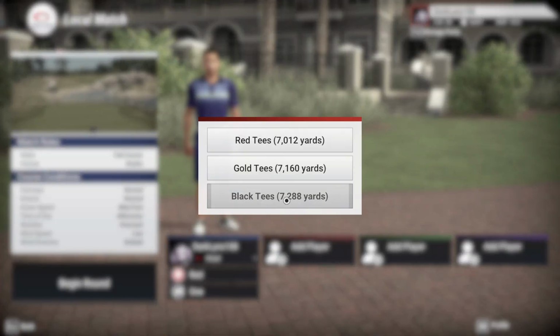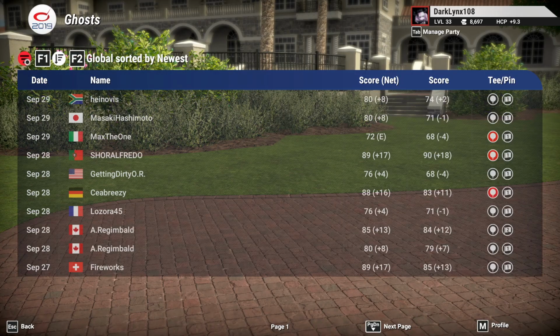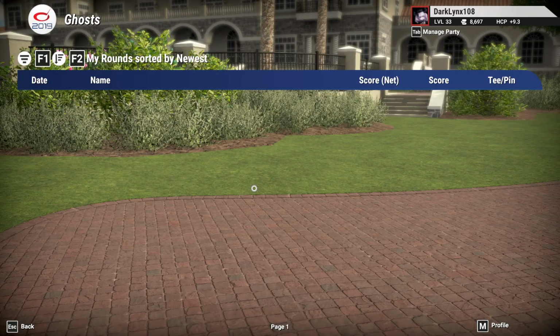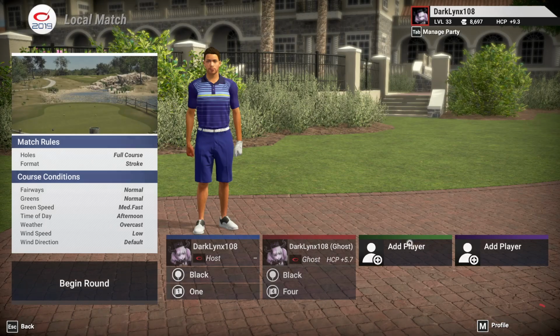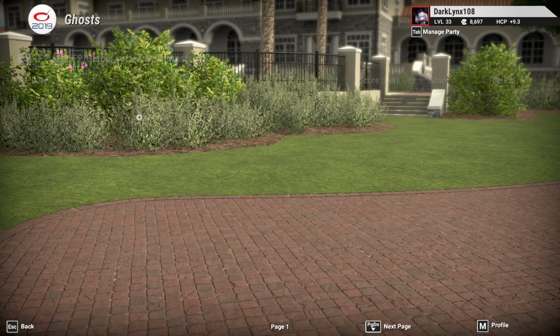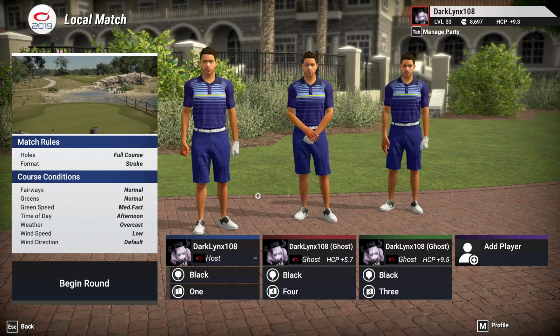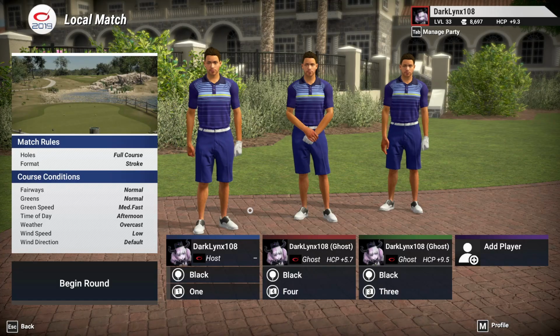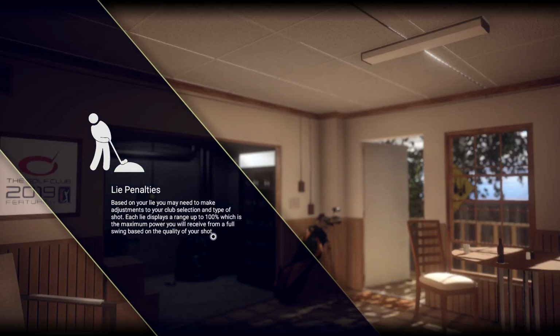So, I'm going to keep with pin 1 this time as my ghosts. So we'll take a look at my ghosts. Went to pins 4 and 3, and the pin 3 for some reason is really bad. So yeah, I don't know what happened there. Okay, so here we go. Let's test how this will work. Here we go.